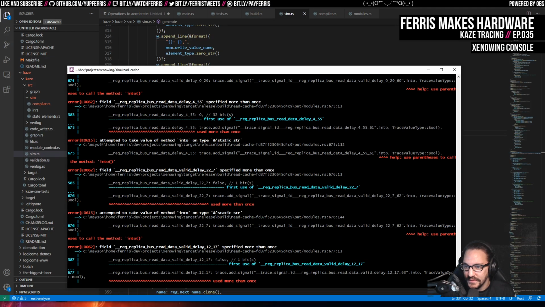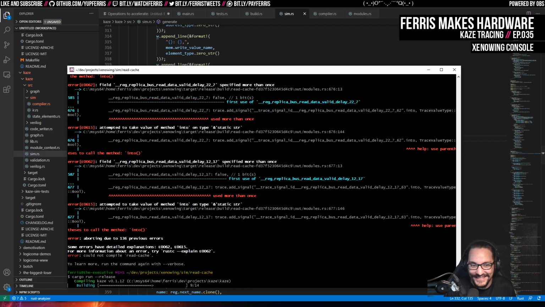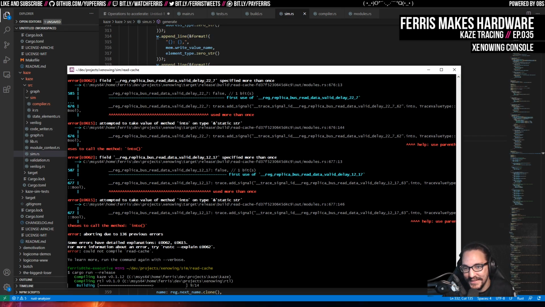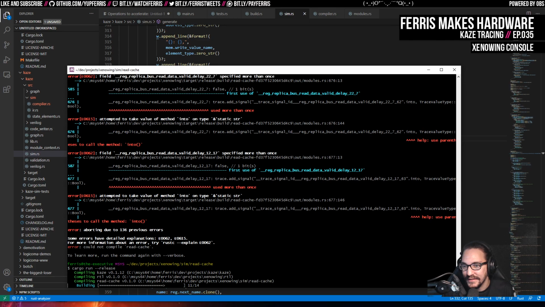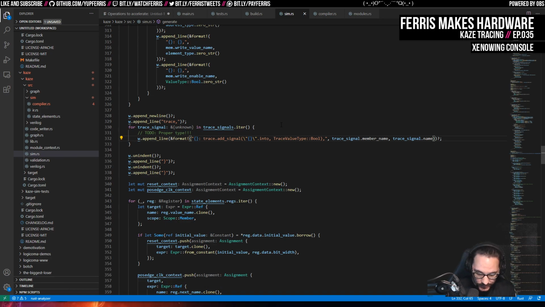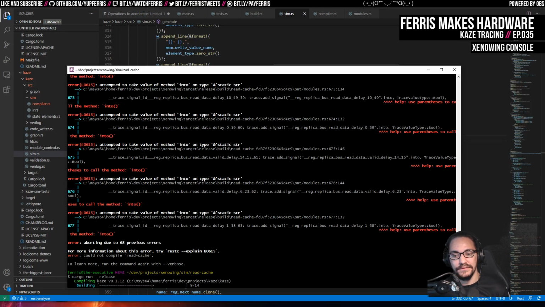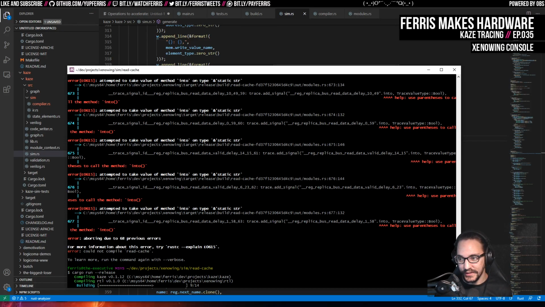Used more than once. Yep, I had these in the wrong order. That's funny. And this into needs to be a function call, because essentially what I'm doing is, I made this API take a string, but I'm only generating string literals here.